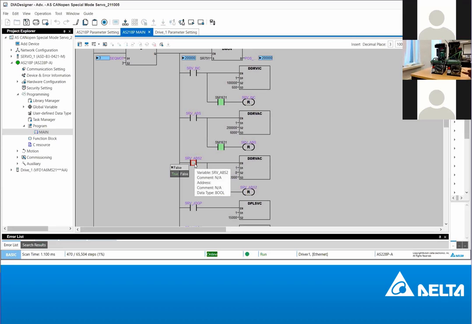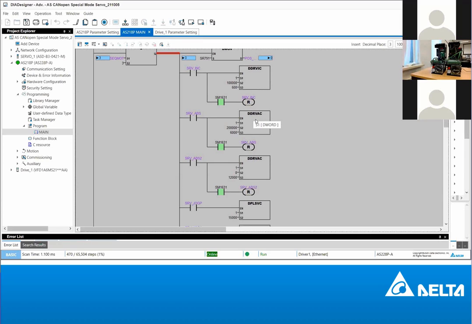Watch my drive. You will see the shaft of my drive. And also watch the position on the screen, where it goes to. At the end, it should be zero. Let's trigger. It's very fast because it was a very high speed. Now you see I'm at absolute zero position. So we have tested two possibilities, incremental movement and absolute movement.